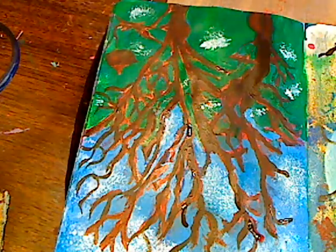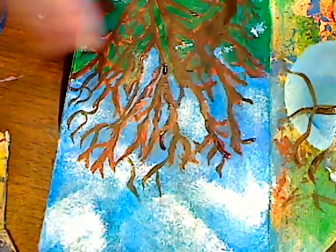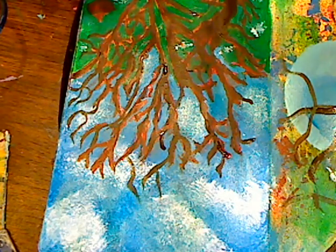It's hard because it's still wet, so it's hard to see the sky up here. I want to do a little bit darker, so what color do I want? Purple would be pretty.